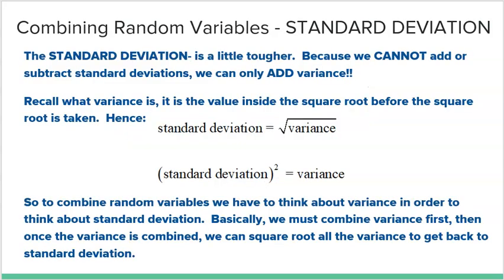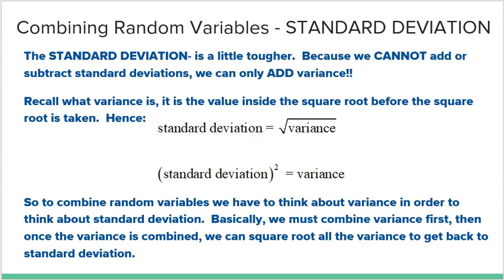However, when we're combining random variables, thinking about standard deviation is a little tricky. This is definitely a little bit tougher. And I'll be honest, some kids totally understand this. They get it. Other kids, it kind of goes over their head a little bit. But at the end of the day, you've got to follow the rules. And even if you don't quite understand it all, understand the rules and follow the rules, and you should still get the problems correct.